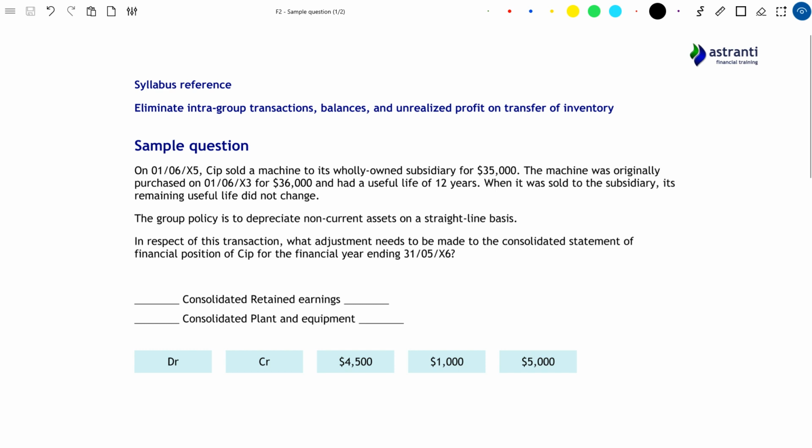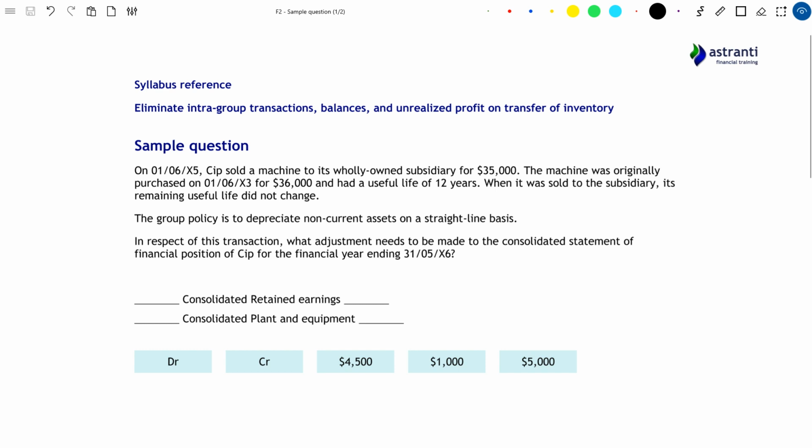Okay, so we're dealing with group accounts and consolidations, because we've got intragroup transactions that have arisen due to the transfer of inventory between a parent and a subsidiary. Once we've looked at the syllabus reference, we know what topic we're dealing with. It's typically a good idea, and this is what we tend to do, to skip the body of the text and go down to the requirement, because looking at the requirement first gives you the context to understand what the question is asking you. Then you can go into the body of the text and pick out the key information that you need.